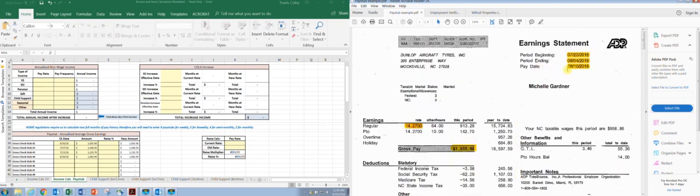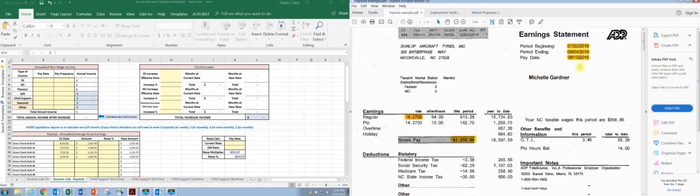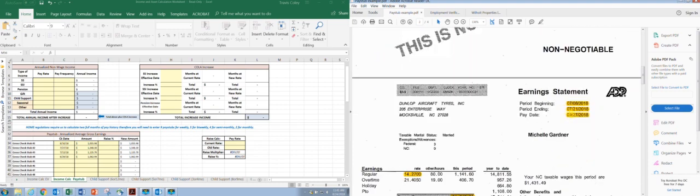So for example, this one, we start looking at some of the dates. On the first one here, we've got a pay date of 8/10/2018, so this is our most recent pay stub. Go down to the next one, pay date of 7/27/2018. So if you were to pull up a calendar, you'd see that this person gets paid every 2 weeks, so that's going to be bi-weekly. So we've collected 4 pay stubs for this.